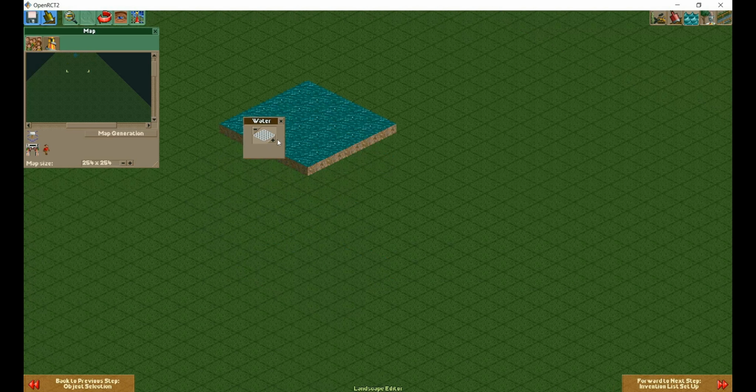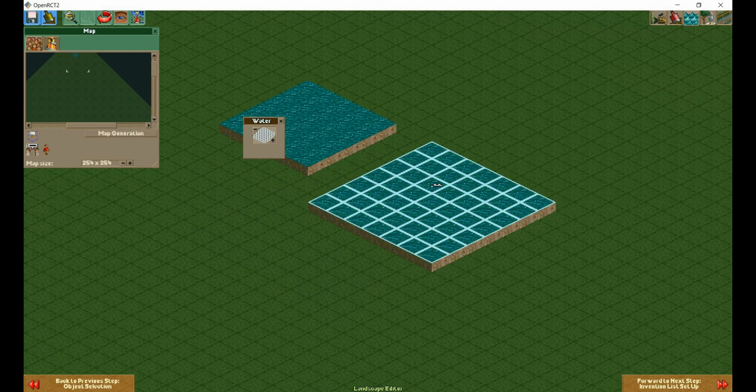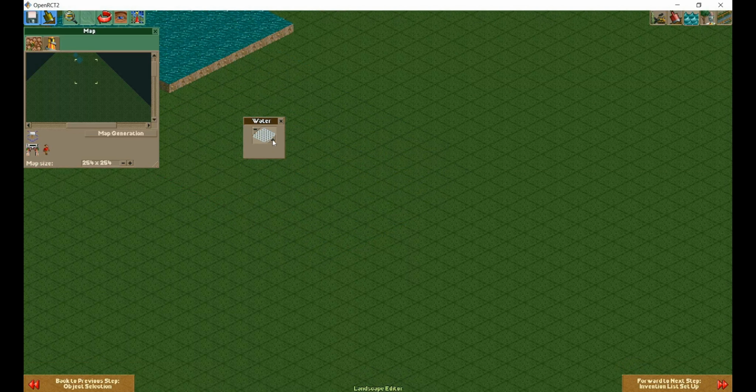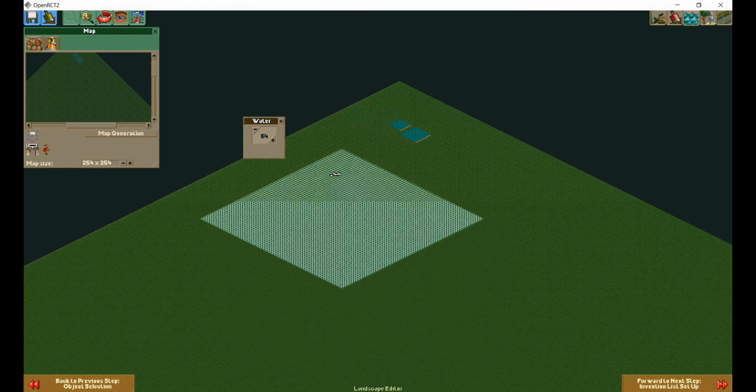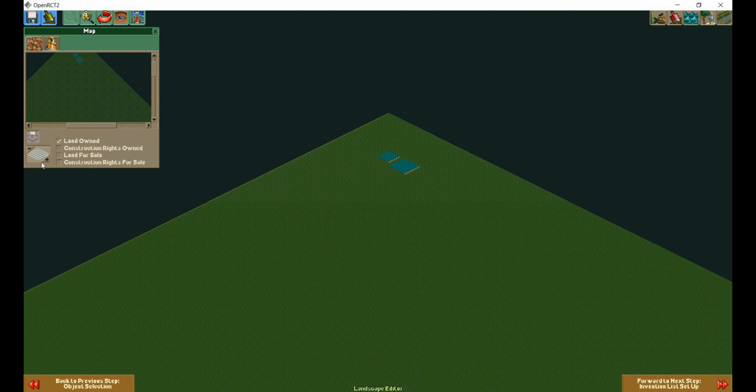Bigger than maximum size. Sandbox mode, regular game size. OpenRCT2 maximum size.